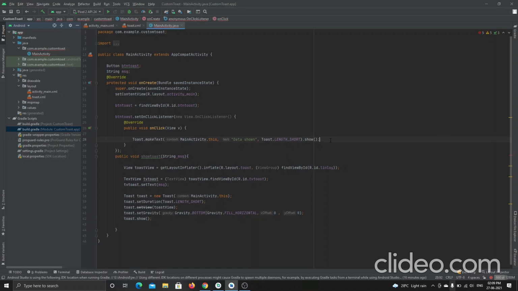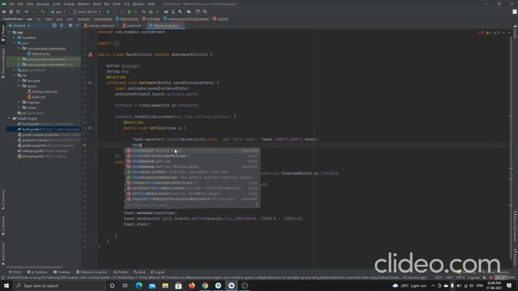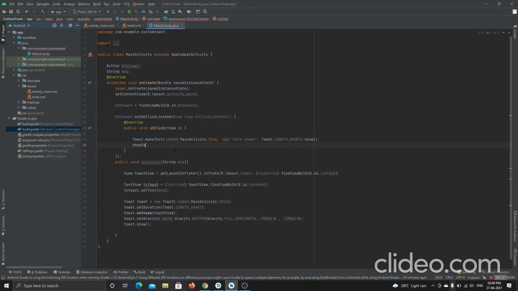So what I will do is go to the onCreate method. When the person clicks on the button, then this function should be called. For that, I will just call the method. How to call the method? Just type show toast. This is the one method we want to call, right?